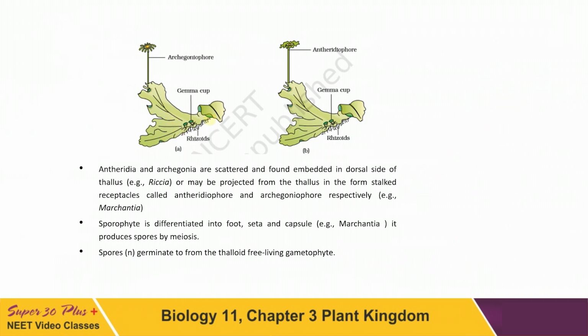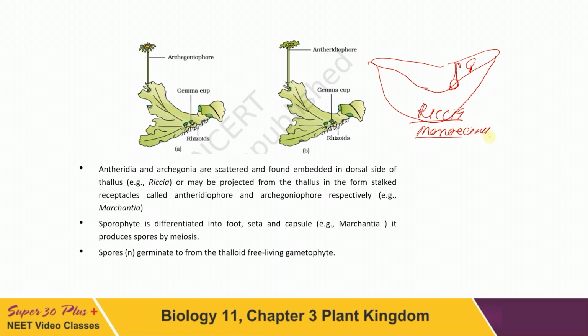You see here, these are the 2 thalli of Marchantia. Here we have male and female thalli that are different. While in the case of Riccia, if I make the diagram of Riccia, this is the dorsal portion, and here on the same thallus, the antheridium and archegonium are produced by the same thallus. It means that Riccia is monoecious. That is, both male and female are found on the same plant. While in the case of Marchantia, there is the archegoniophore. One more thing: here the sex organs are found inside the thallus.